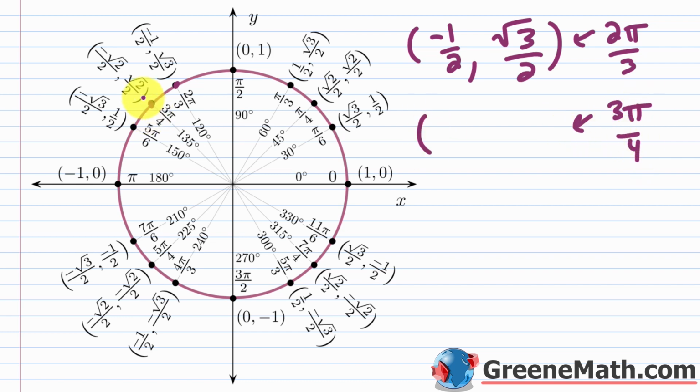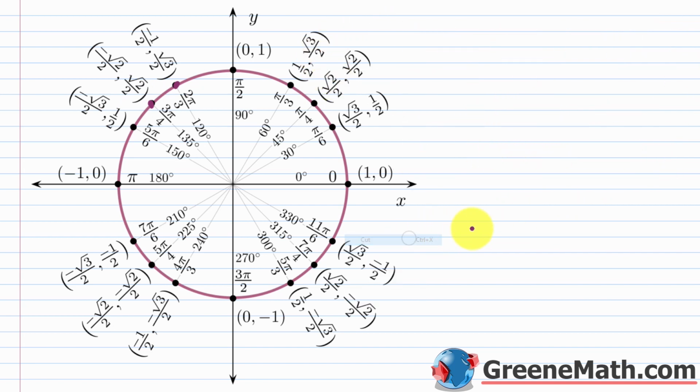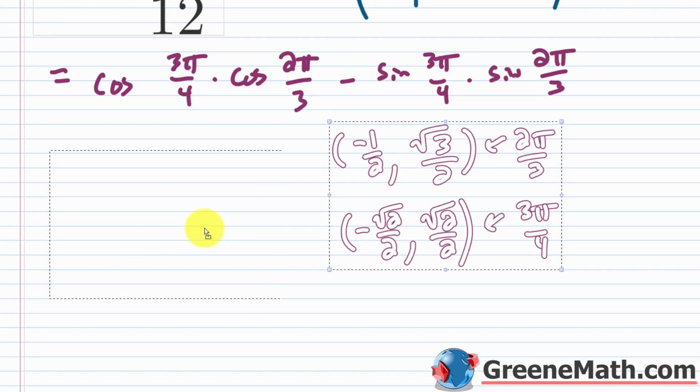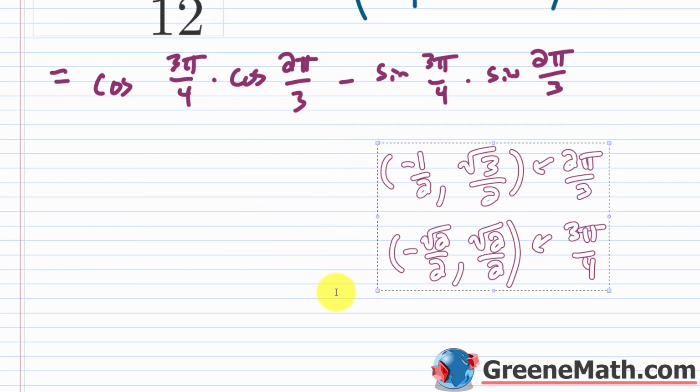you have an x value or a cosine value. That's the negative of the square root of 2 over 2. And then you have a y value or a sine value. That's going to be the square root of 2 over 2. So this is something you should definitely memorize as soon as possible. It's just going to greatly speed up your work. All right, let's paste this in here. I'll just throw it to the side for right now.